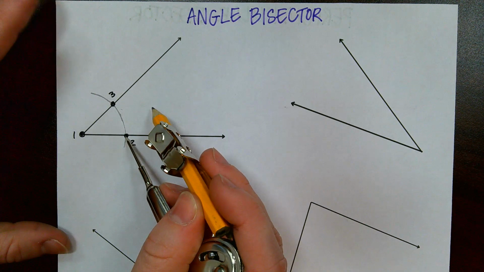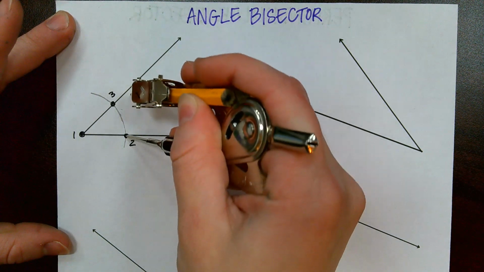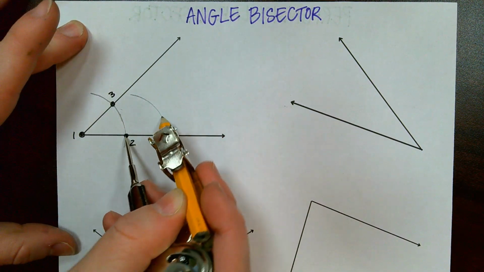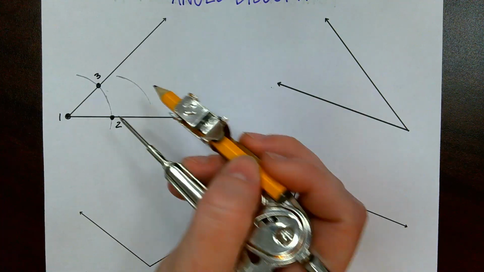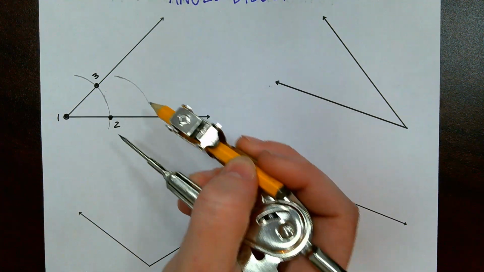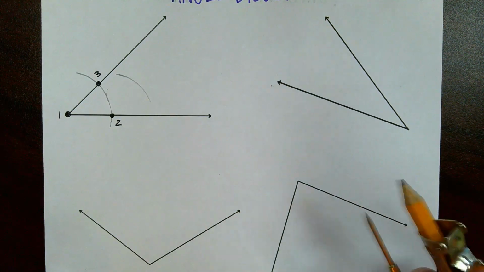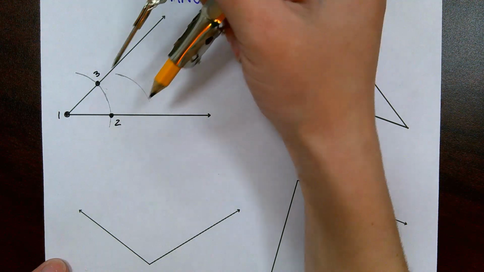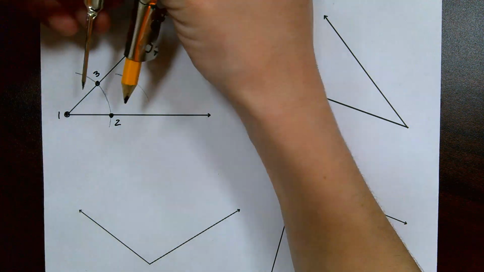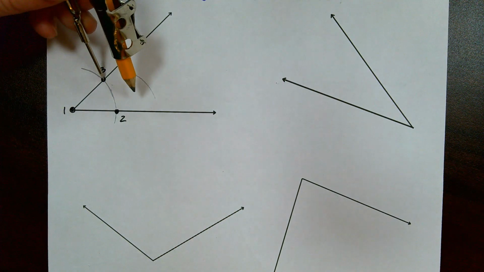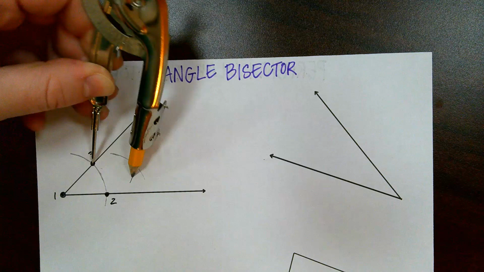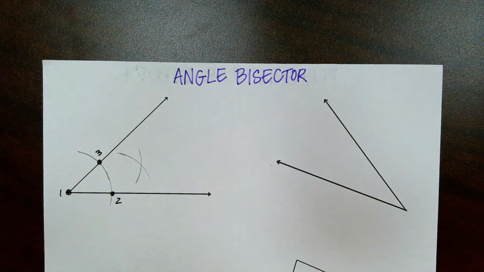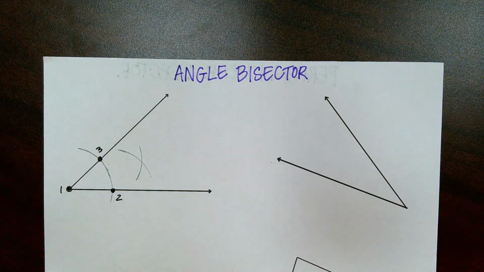Okay, so once you've got that, you are going to make a little arc somewhere on the inside of this angle, just like this. Made a little arc right here. You're just going to do the same thing after that on your third point. You're going to put that compass right here. See it? And I want to make sure that those two arcs cross in the middle. Just like that.